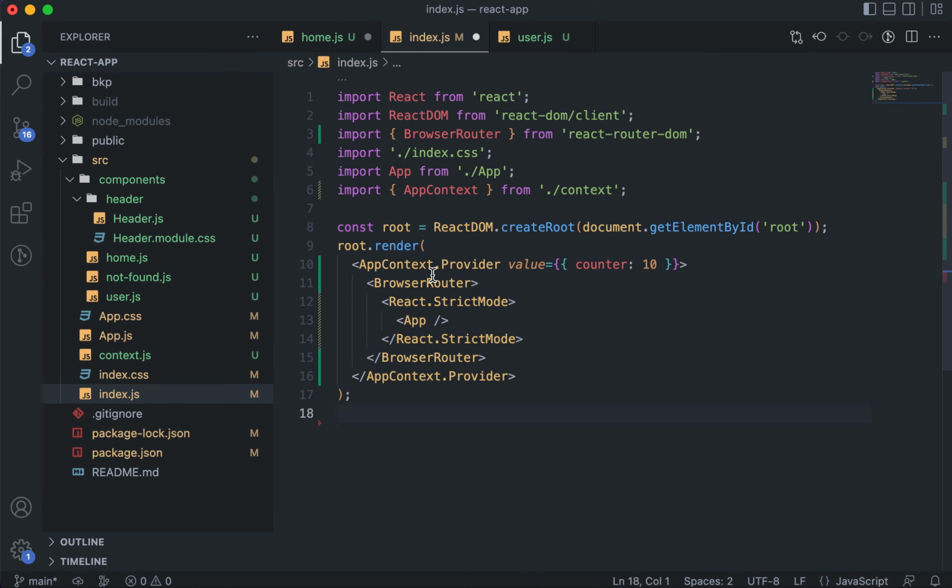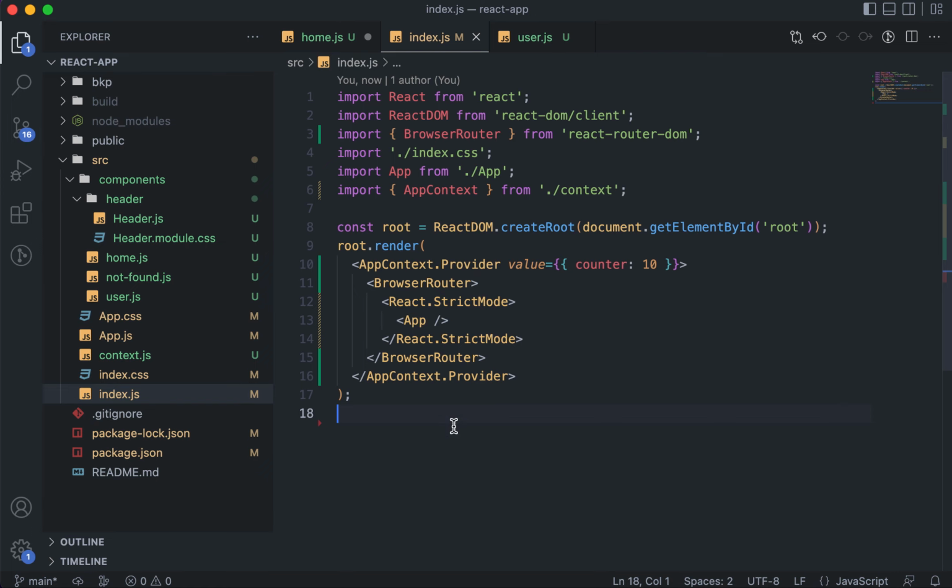So now we have app context, inside app context we have this counter value. Now what we want to do is to have the consumption mechanism. We have already learned many ways: context type, and the app context dot consumer.